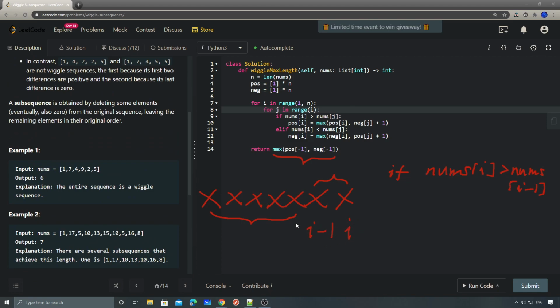these last two numbers. It doesn't really matter if this is 1 2 1 2 1 2, or, let's say, 1 99. Sorry, I think it's going to be 99 and 100. As long as nums[i] is greater than nums[i minus 1], this will give us the increase of the positive value, and then we can simply accumulate that to the end. Similarly for the negative one. That's why, compared to the LIS, in the end we only need to check the last element.